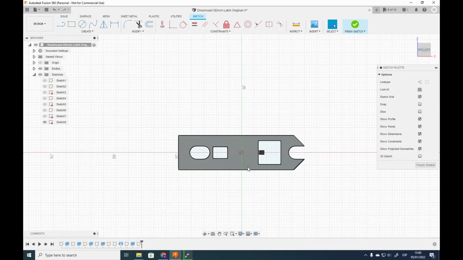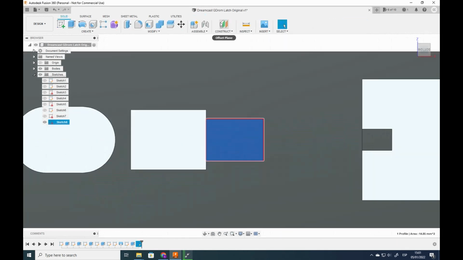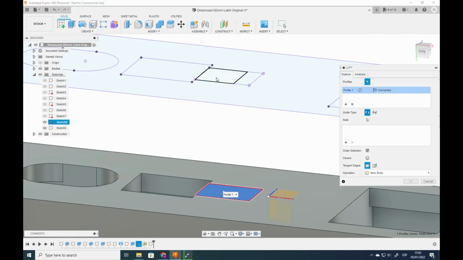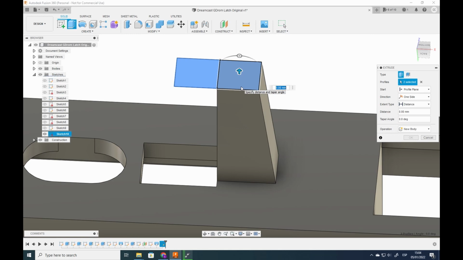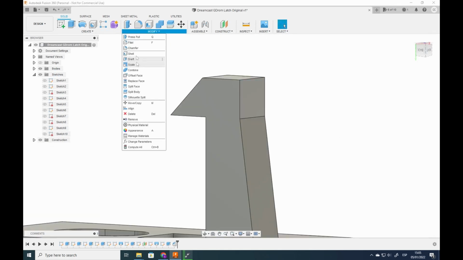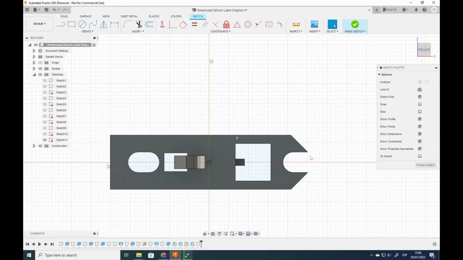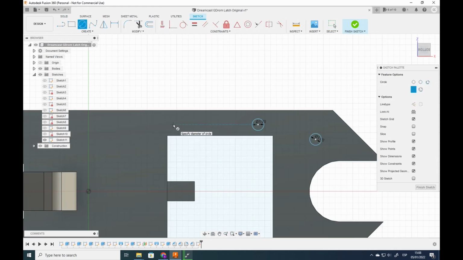I forgot to save during the design process. Do not do that. You will regret it later, especially if Fusion crashes, and it happens more than often. As you can see, it has a slope, the hook. This is what keeps the latch in and what keeps the CD lid down.